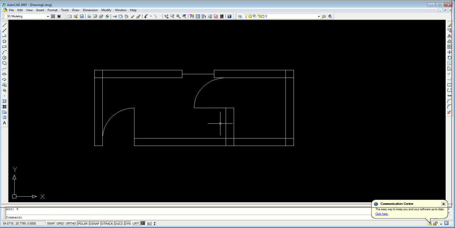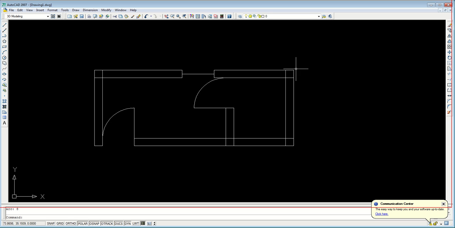Okay, now we have here an open door. Forget about the shape of the drawing, or if it is good or not. Just draw the drawing that is given to you correctly.